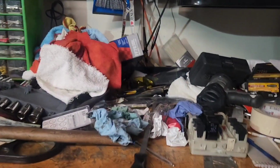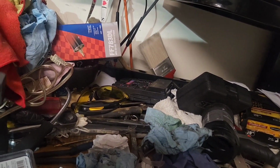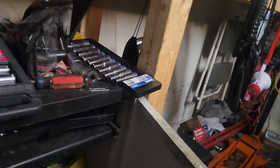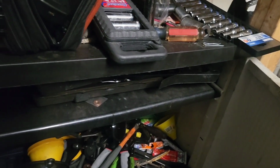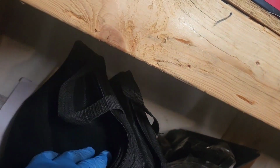I really have to do a nice cleaning on my bench. I've been neglecting this bench for quite a while, just throwing stuff on it. Shame on me, but I wish I could find that dielectric grease. I don't need it, thank God. If I did, I would have been in trouble. I would have had to wait till AutoZone opened at 7, and it's pretty much 5:30 in the morning right now.